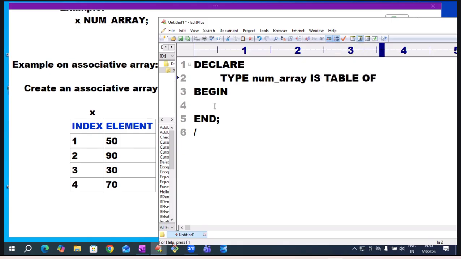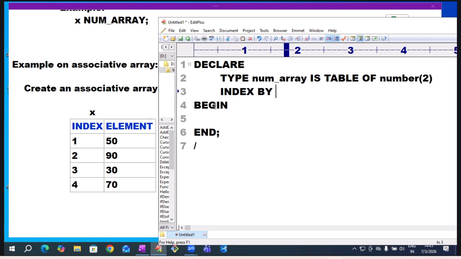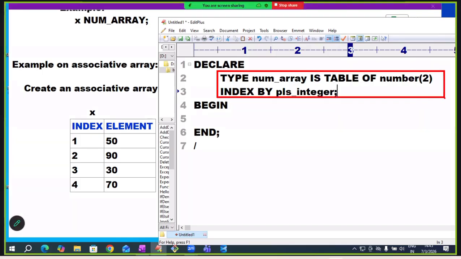What is the element data type? Number of 4, number of 2, any size. Then index by PLS_INTEGER. So this is defining our own data type. Just like in Java, defining a class means you are defining your own data type. In C language, defining a structure means that is your own data type.